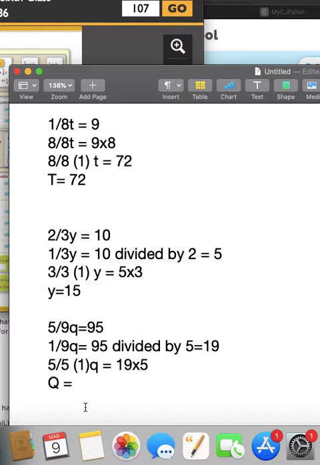So let me think. 5 by 9 is 45, and 5 by 1 is, so that would be, or by 10, 50, and 45 is 95. No, sorry, that couldn't be right. Oh, I see what I've done. Sorry. It's 9 nines I want, not 5 nines. So I'm multiplying this by 9. So then 9 by 9 is 81. 81 and 90 is 171, is it? Let me just write down 81 plus 90. Yeah, it's 171. So Q is 171.